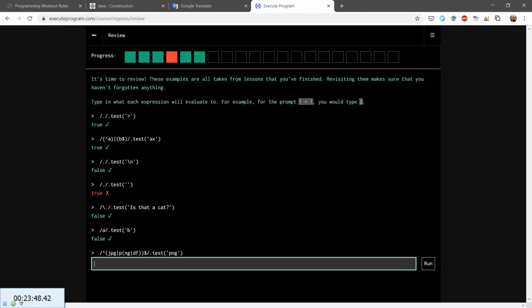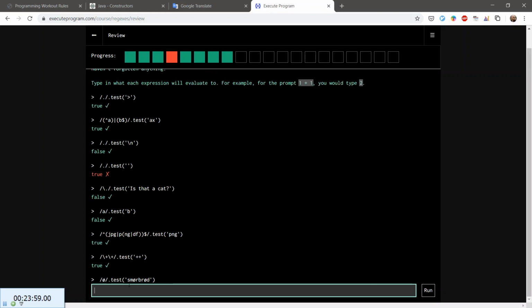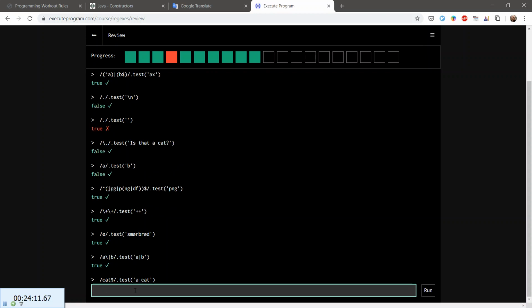3 characters, JPEG, PNG, PDF. PNG is there, true. 2 plus signs, true. Symbol, true. Okay, so A bar B, it's there, true.